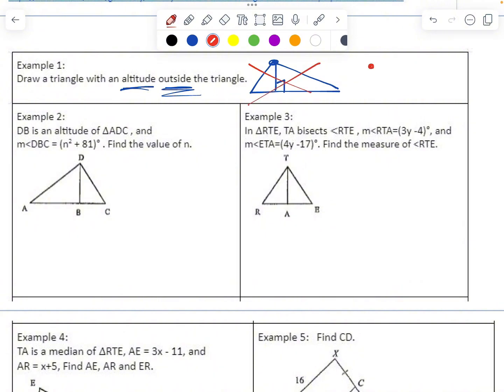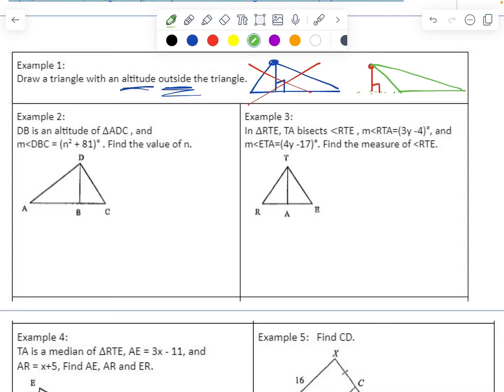So whatever vertex we have is going to need to drop outside of the triangle. So our triangle maybe needs to be really slanted so that that altitude is outside of it. And we can see that 90-degree angle. And this is what it looks like. It's kind of weird because that right angle is not actually touching that opposite side, but that's what it would look like.